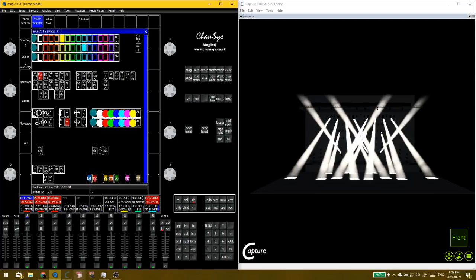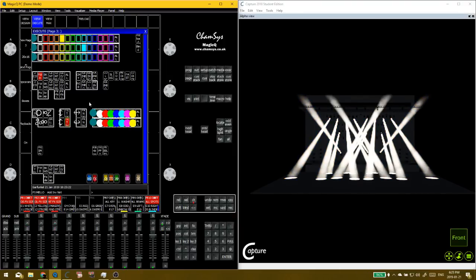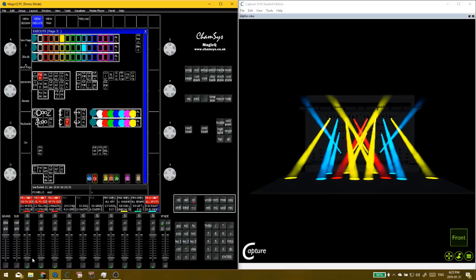Anyways, so just to demonstrate the whole effect size masters and how useful they are, I can select any kind of effect I want. For now, let's just do a tilt effect, and I can do whatever I want. I can hit strobes, I can change the color with my flash buttons. Ooh, that's neat. Change colors to this or whatever. And I still have that effect activated, but it only outputs once I bring this fader up.